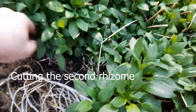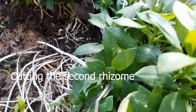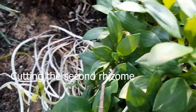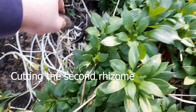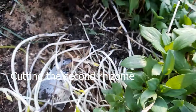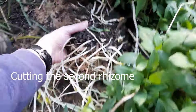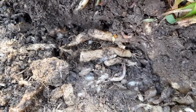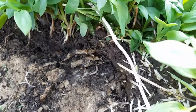Repeating the process for the second clump, and again, to be fair to it, the rhizome put up a good struggle, but I got a nice big chunk out of it. And here underneath you can still see more rhizome pieces scattered over a wide area.